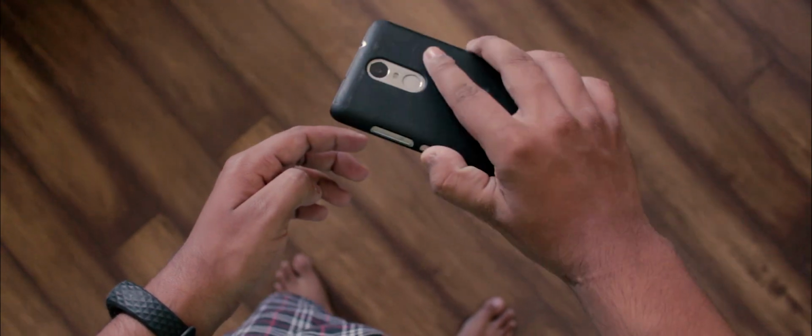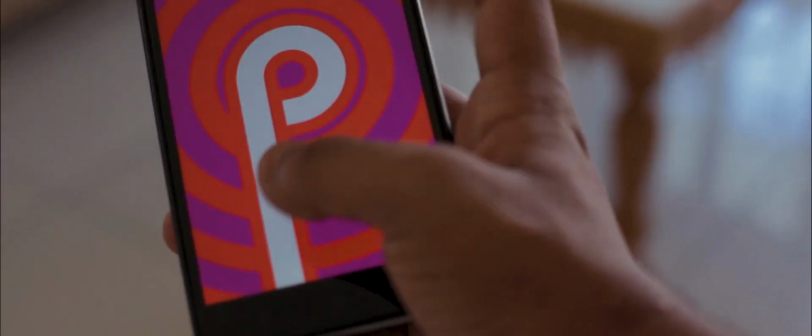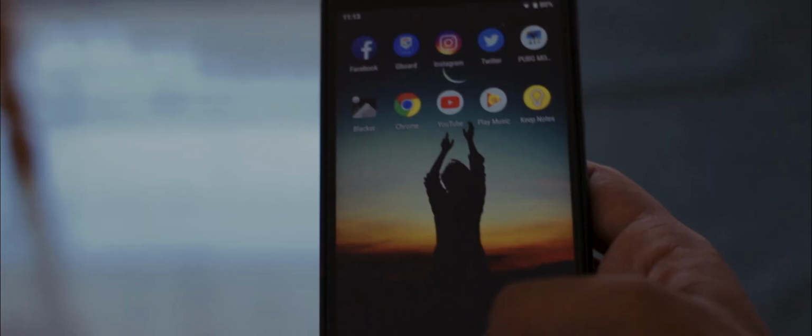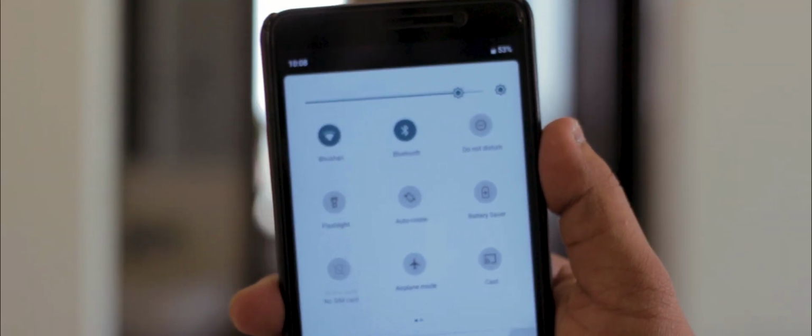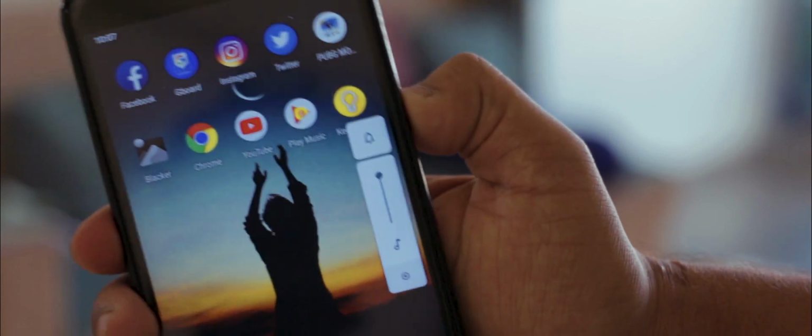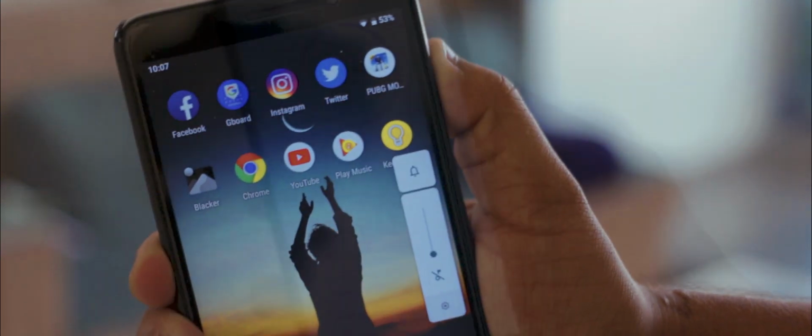to be concerned about. Now as this unofficial build is based upon Android 9, you do get all the bells and whistles of Android P, like the new notification center, the revamped settings menu, the new volume bars, the new animations, digital well-being and all the other sweet stuff that comes along with Android P.